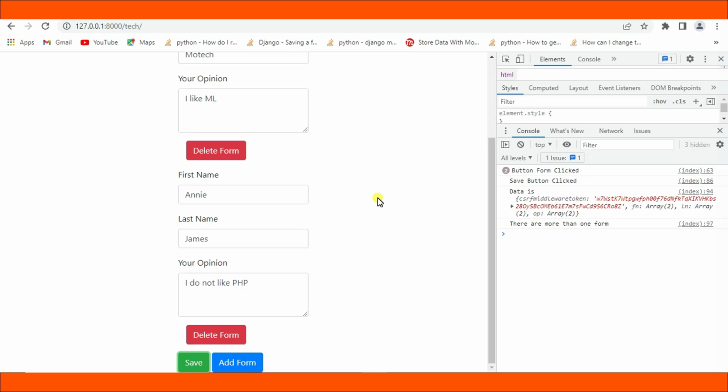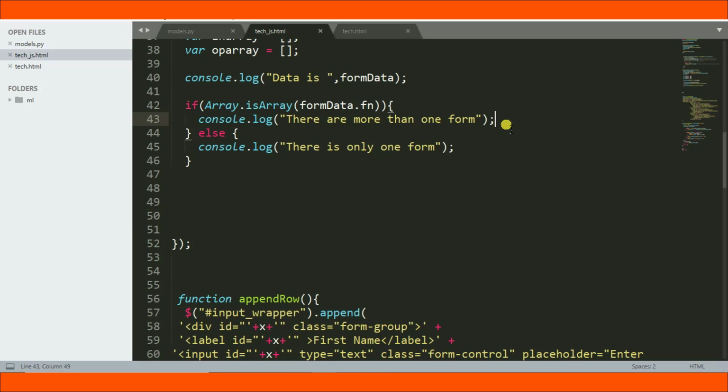As I told you in the introduction of this video, the coverage of this session will be a single form. So the code block for when there is more than one form will be covered in the next session. In this session we will cover the else block, which is when there is only one form.